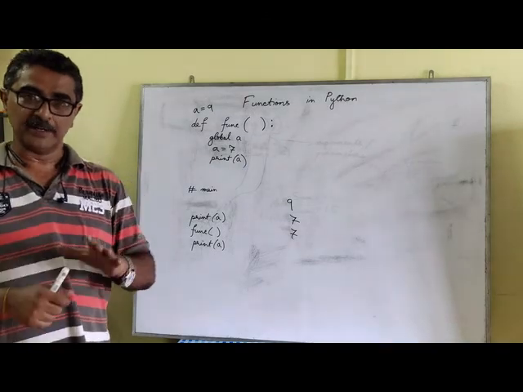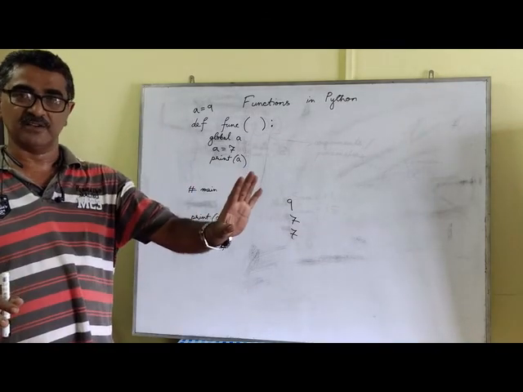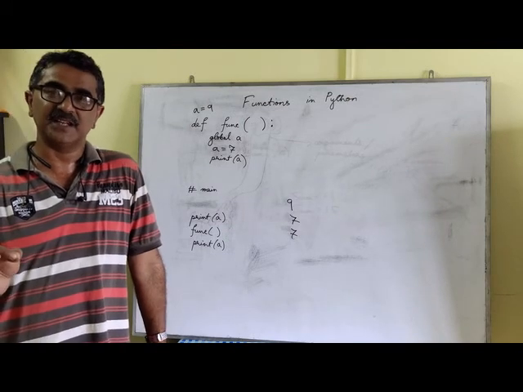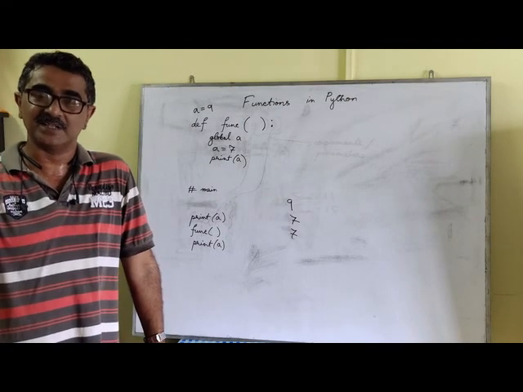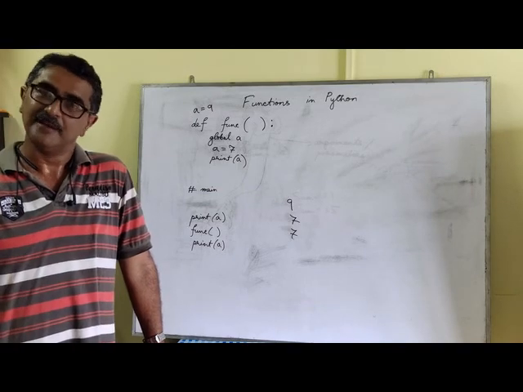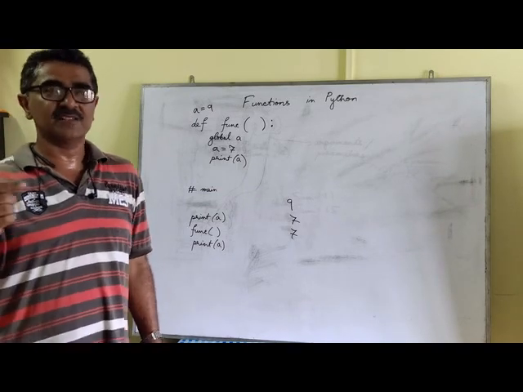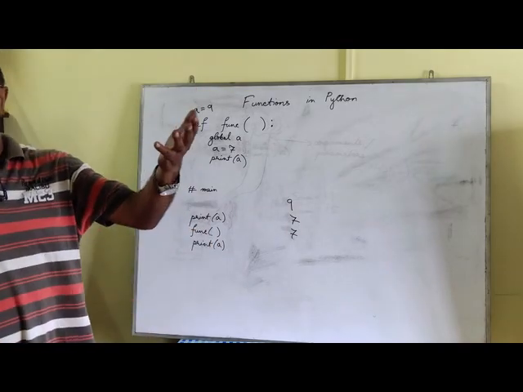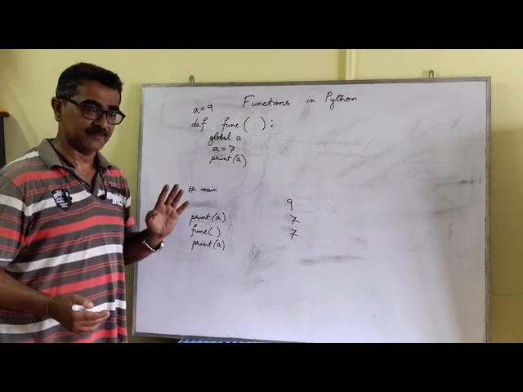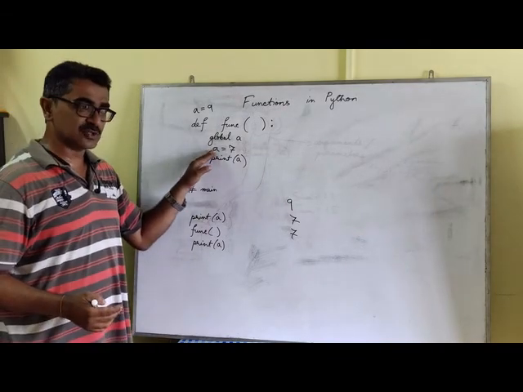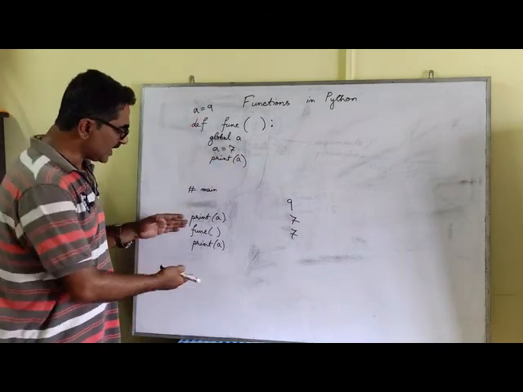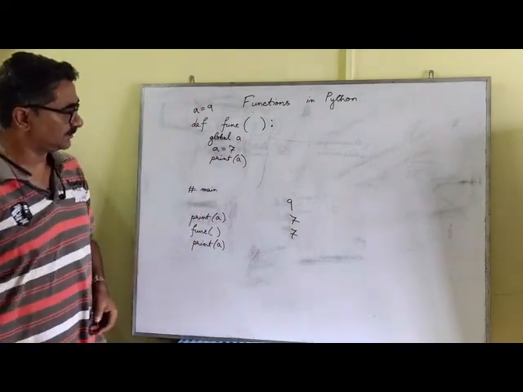Therefore, all local variables are localized to that particular function only. In case a variable name matches with the name of a global variable, it gets more priority inside the function. Any reference to that variable means the local variable. In case we need to refer to the global variable, we use the keyword global followed by the variable name. And therefore, any reference to that global variable is reflected out here also in the main function.